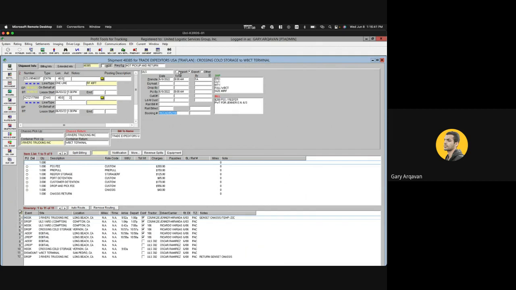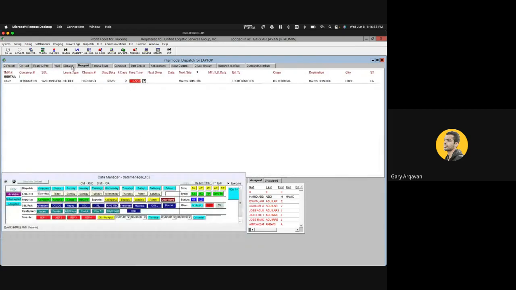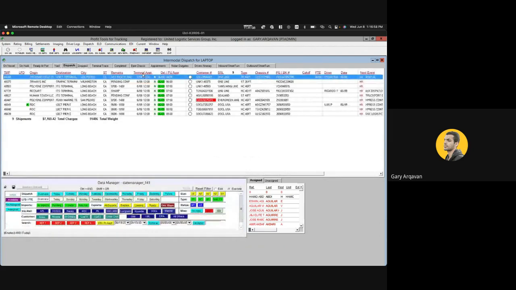This is the only difference between export and import shipment in pickup or delivery date. Let me show you. Beside terminal appointment, we have delivery or pickup appointment. Pickup appointment is for export shipments, and delivery appointment is for import shipments.